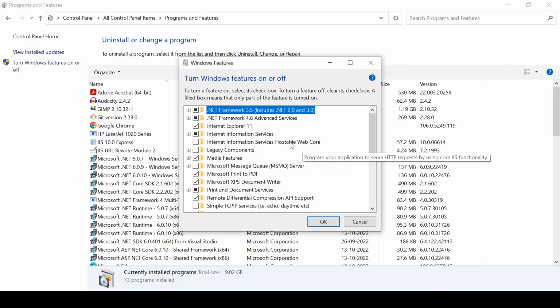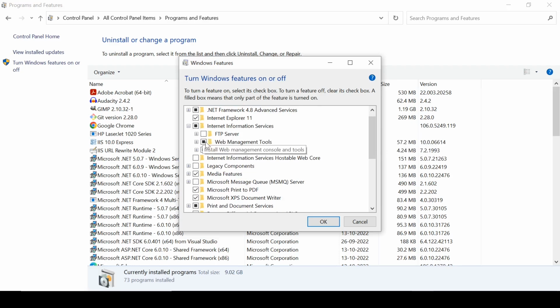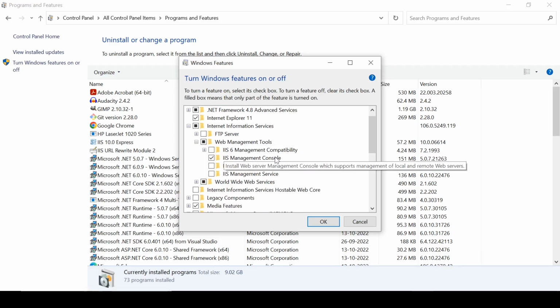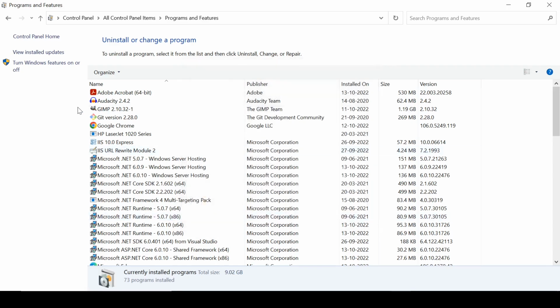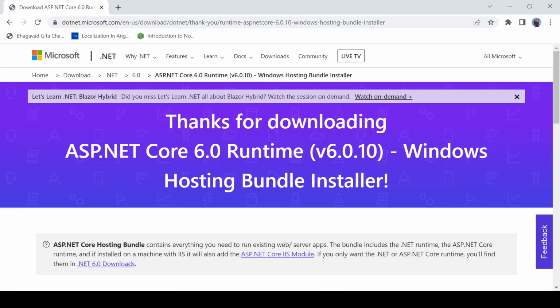So click here, then click on Internet Information Services, and when you click on it, then make sure that this IIS management console must be checked, and then click on OK, and it will enable your features. So after enabling your features, you have to download ASP.NET Core 6.0 runtime Windows hosting bundle installer. I will put that link in the description box, so do not worry about that.